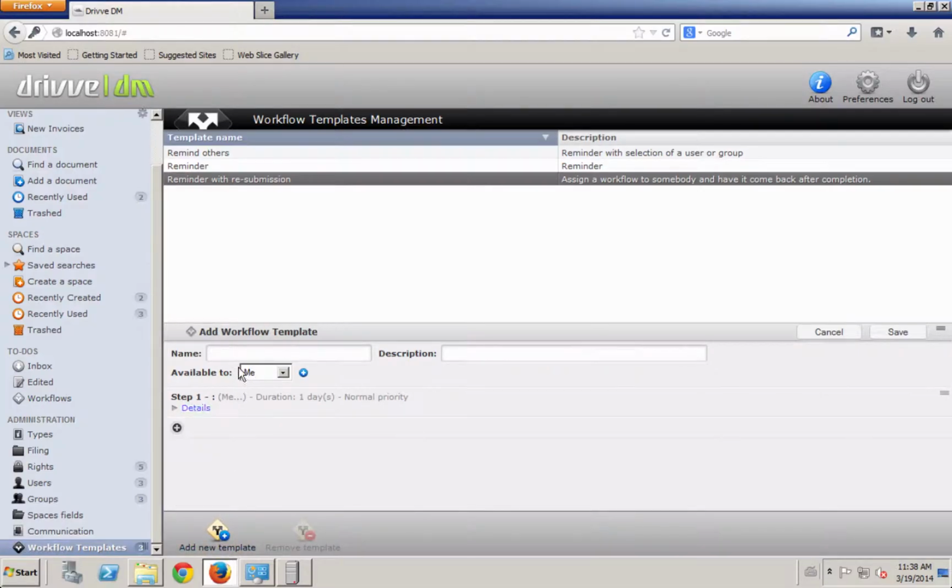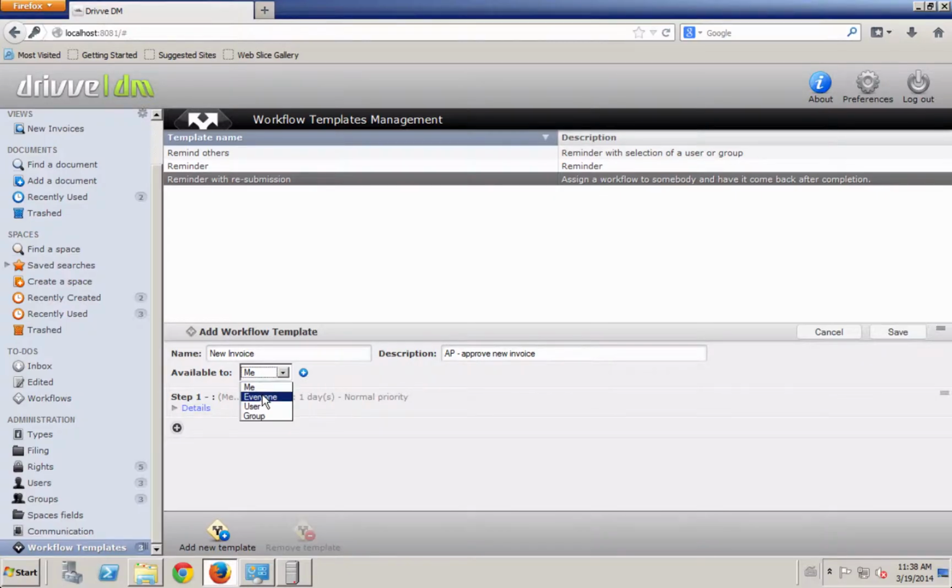So what we're going to do here is create a new workflow template called new invoice, and we'll give it a description. We'll say accounts payable, approve new invoice. And so what we want here is when the workflow comes in, we want users to be able to send it off for approval and payment.